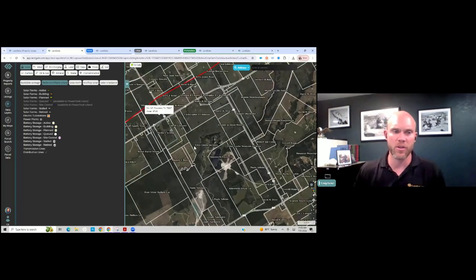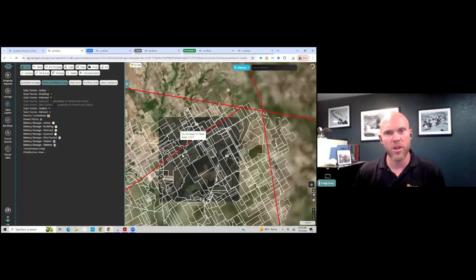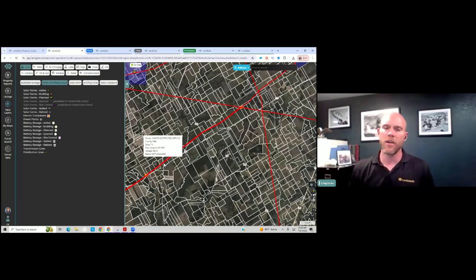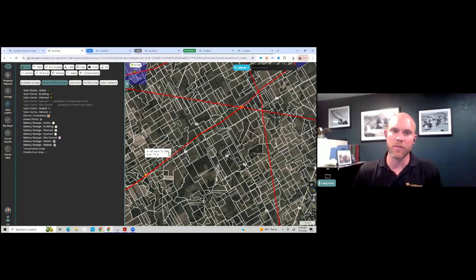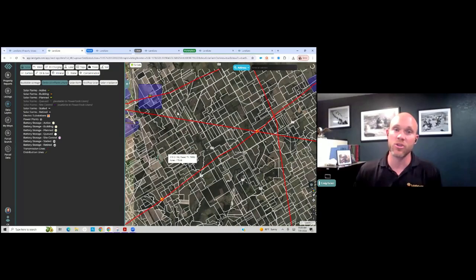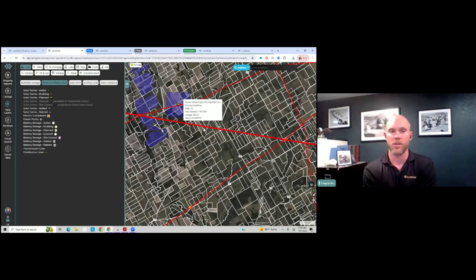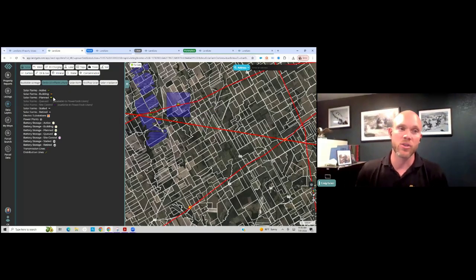Here is, if you click on the infrastructure, you're going to see transmission lines. These are these big highways for electrons that carry power from power plants down to our homes. You can see the substation. You'll be able to see solar farms. This is important as well for a lot of the investors or a lot of property owners on the call. You're going to get access to not only the outlines of the solar farms that are existing on the ground and producing today, but you're also going to get access to planned solar farms as well.